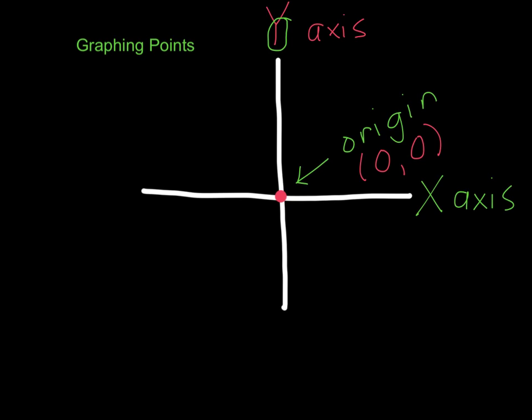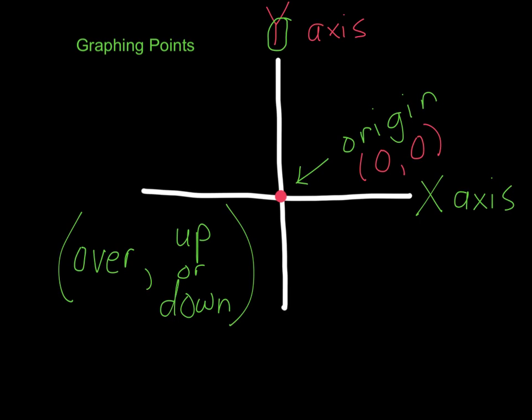Now, whenever you are plotting a point, you start at the origin, and you always move over first. Then the second number is up or down. It is possible to move to the left, and it is also possible to move to the right. It just depends on the graph. When you move up, these are plus numbers. They count going up positively, and these go from 1 to 5.